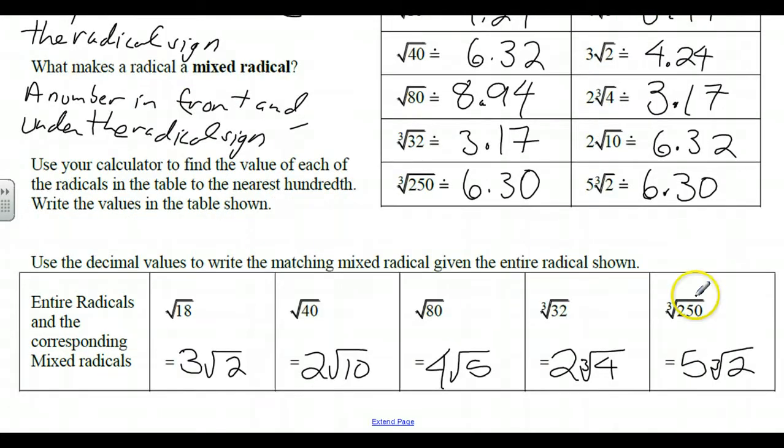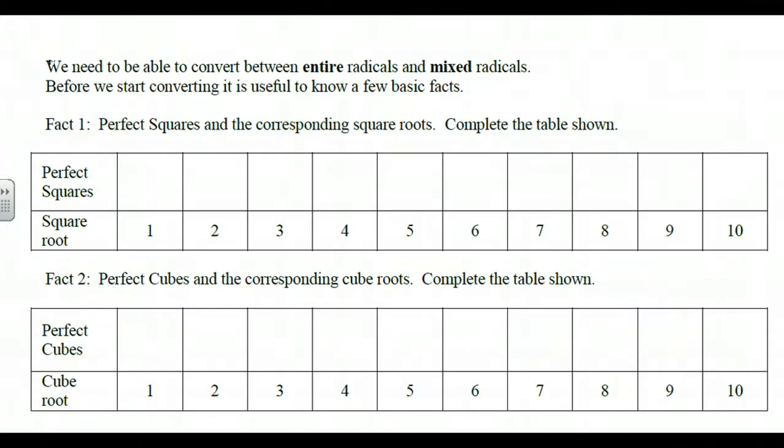So it's kind of interesting. We have some mixed and entire radicals that are the same. Let's examine exactly what's going on here. And maybe at this point you start to see a bit of a pattern in there. So we need to be able to convert between entire radicals and mixed radicals, both ways. Entire to mixed, mostly what we're going to be doing, and mixed to entire. But before we start, it's useful to know a few basic facts.